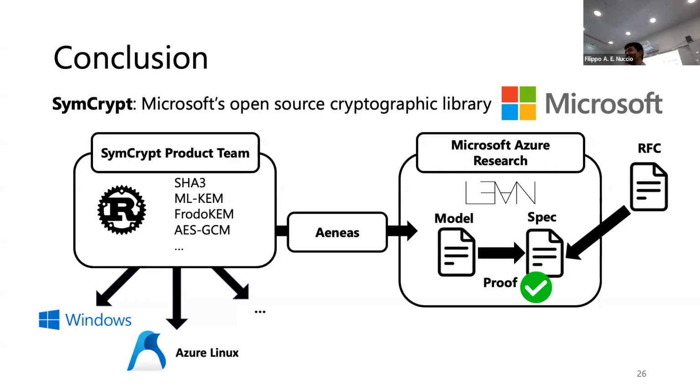Have you found any bugs in the Rust implementations? We found minor issues. We found a bug in Flowdocken in particular, with the caveat that this bug would likely have been spotted had the implementation been tested more. I really want to insist on the fact that it's not about finding bugs. It's really about providing guarantees, right? And verification is the only way of having that. You want to be sure when you ship the code that you do not have any bugs, and so you're safe. We did find optimization opportunities there.